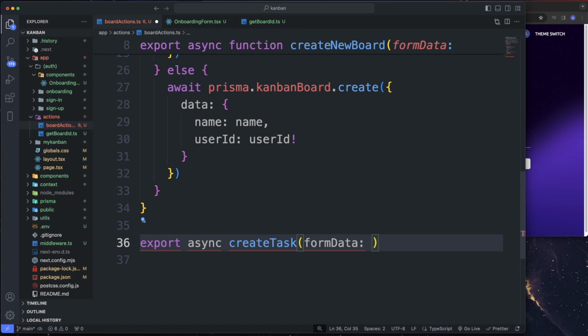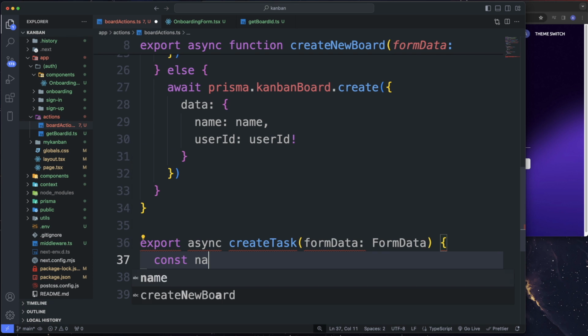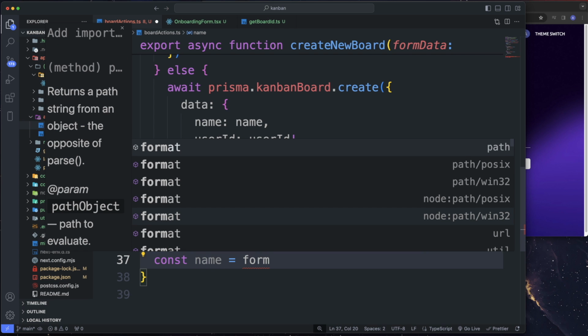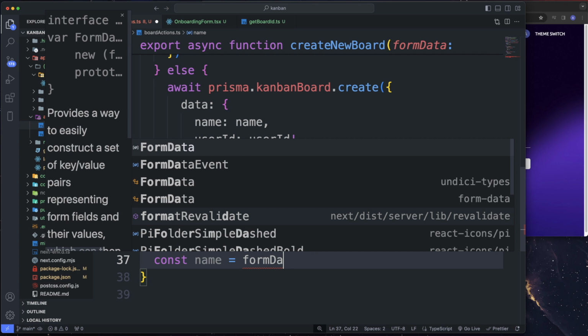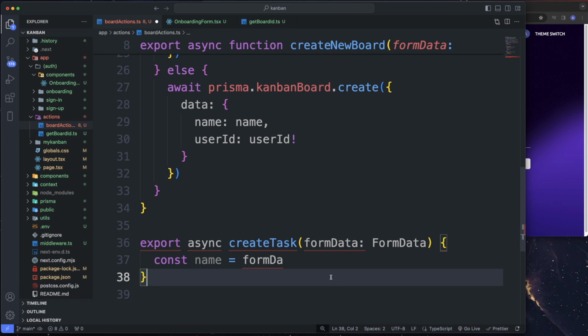So I know some people don't, but so we're going to form data. And the same thing, we're going to grab the name. So we're going to do form data. Wait. Let's see what I did wrong here. Oh, I forgot function.